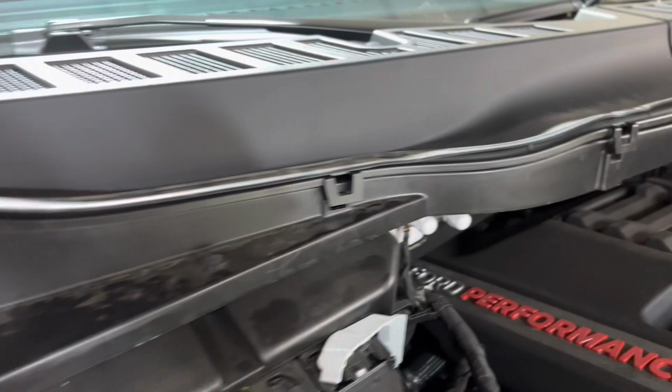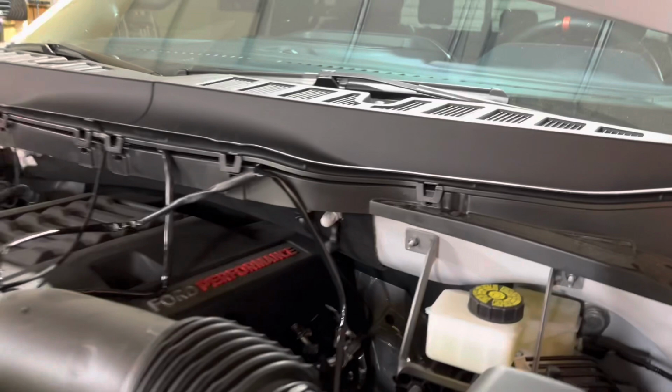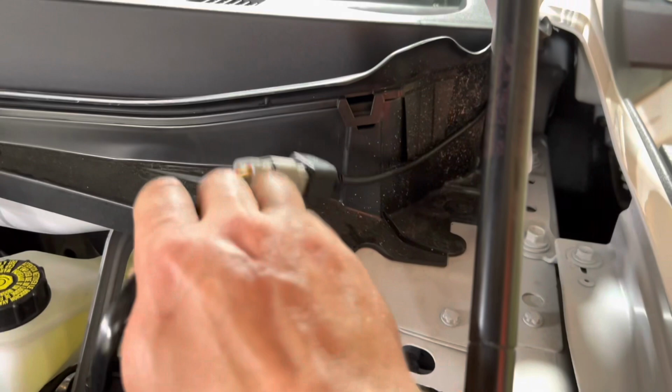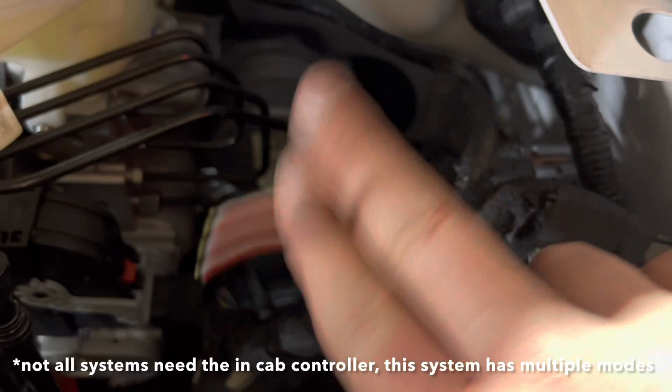There's nothing crazy under there. It's all just clipped, so it's easy to just pop all these up. And you can see you get some room in there to work. And I'm gonna basically run them down here, away from the hood hinges. I'm gonna move this one too, and I'll tuck nice and neat in there. And then I'll have some area to work. And you can see I got that wire through the firewall down there.